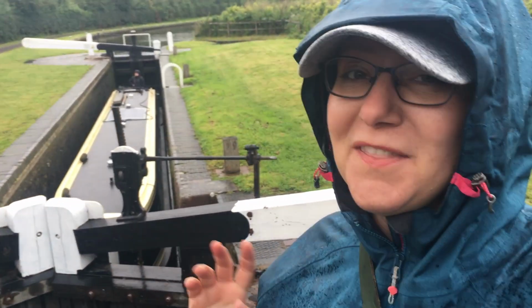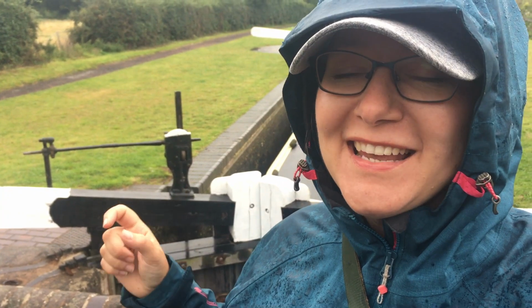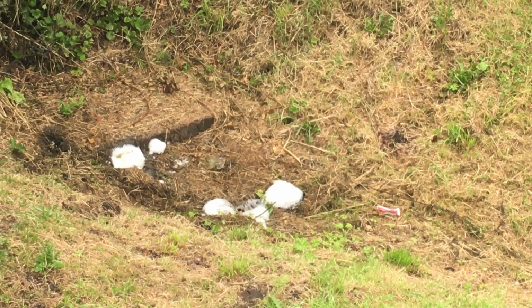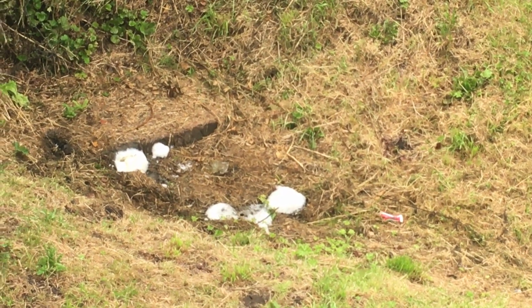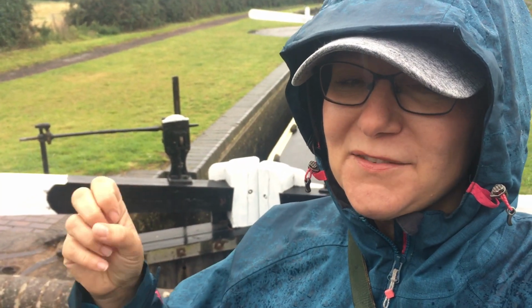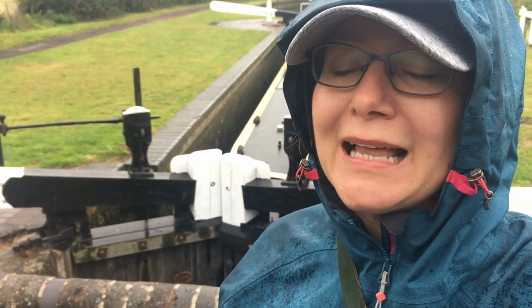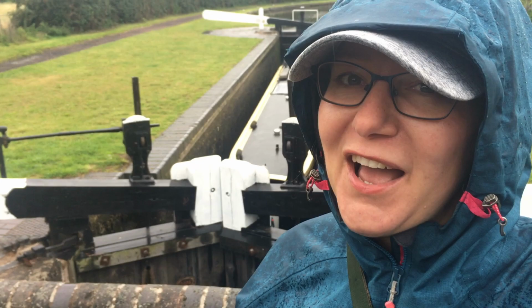So often on the Staffordshire and Worcestershire Canal, more than any other canal, the ground puddles have caught us off guard, because when you open them, a kind of blowhole ends up exiting and wetting you, and even at this lock I can see little bits of water bubbling under from the reservoir, and the pressure that happens under the locks and the water system and everything. So that's caught us off guard a few times.